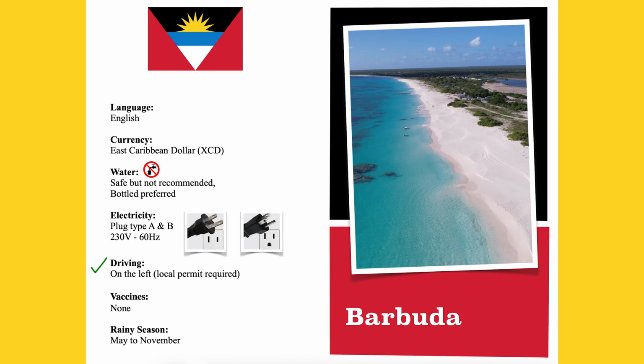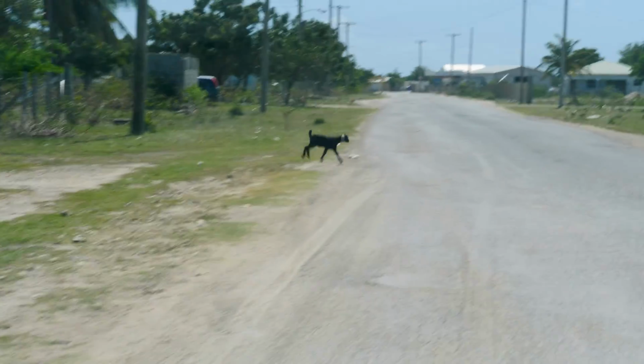Then driving is on the left on this island? Driving is a whole subject in itself. Yes, it's on the left, former English colony. So if you're from the US or used to right-side driving, you'll have to get used to that. But with a little practice, you'll do okay. And luckily, there's not a lot of traffic. Zero. Unless you count the donkeys, the goats, the chickens. Oh my God, the animals all over the road. Be careful of those, especially at night.